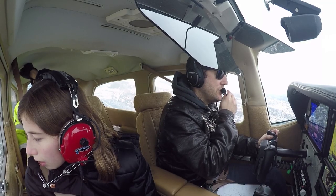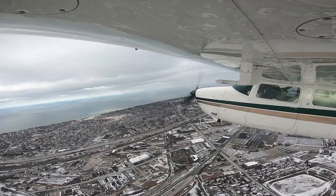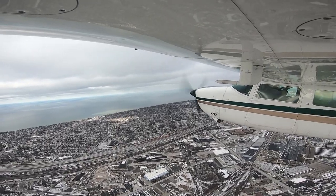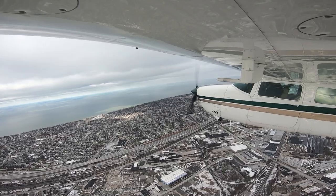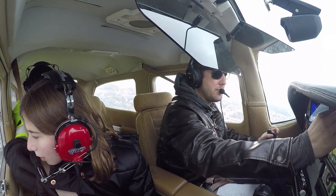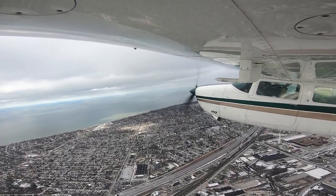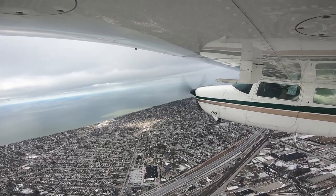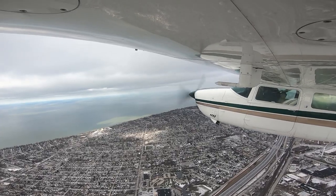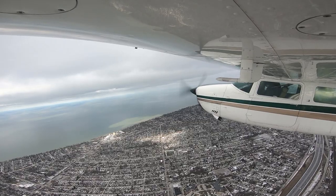Cleveland departure, good afternoon. Centurion 761 1 Alpha Quebec, just out of County, 2.2 for 3, heading 330. Squawk 4644. 4644, 1 Alpha Quebec. Cleveland departure, ident, climb maintain 8000. Ident and climb maintain 8000, 1 Alpha Quebec. Alright, so we're going to go up to 8000 here. Cleveland altimeter 3035, stay altitude. 3035, we're currently at 2,500. Currently climbing at a brisk 1,300 feet per minute, which is nice.